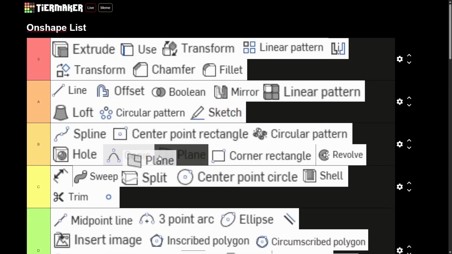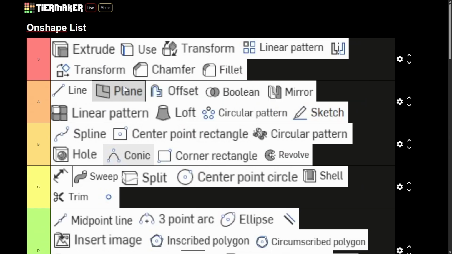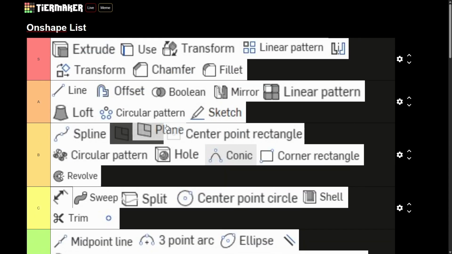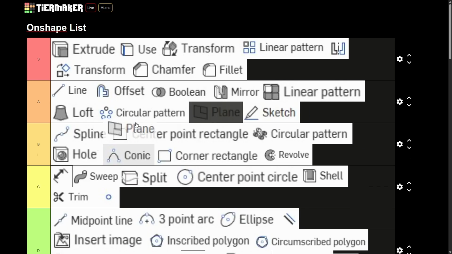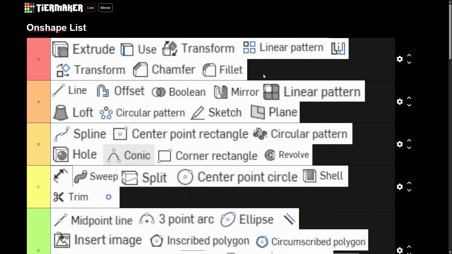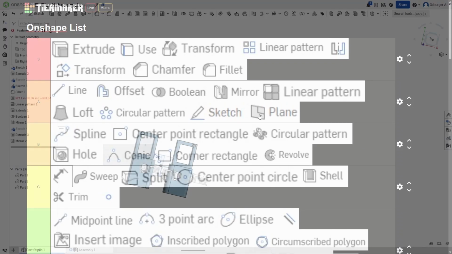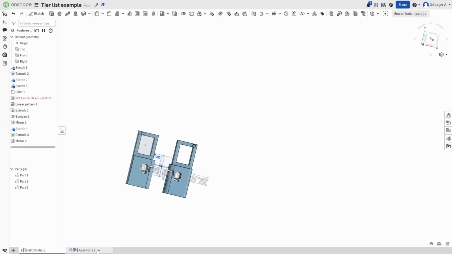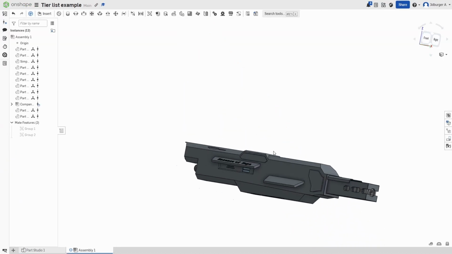Plane, ooh, a really good one. I want to call it S tier, maybe B tier, but ooh, I don't know. I'd say it's between these two. I'm putting it in A tier because you can do a lot with planes. This is definitely a more advanced kind of thing you could do with planes.